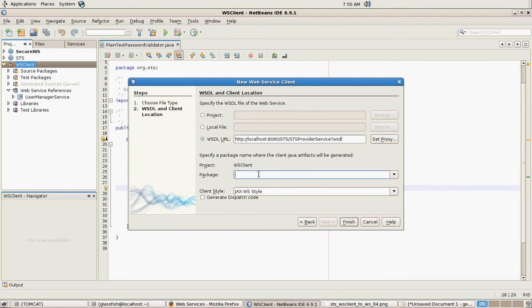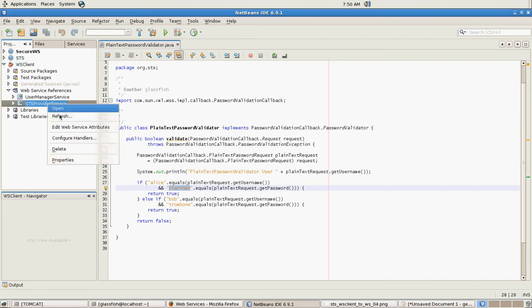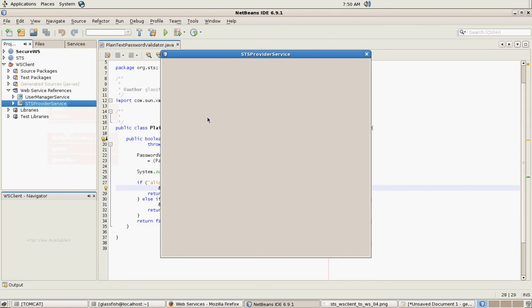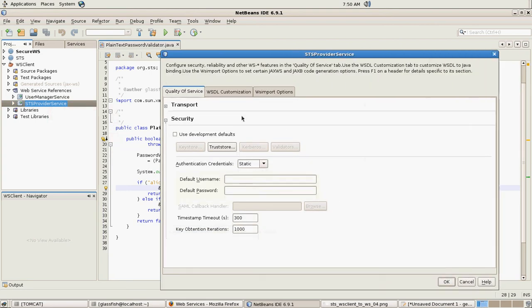Alright, we're going to call this WS client.sts. Finish that, let it do its thing. Okay, now we're going to edit the attributes here. Okay, we don't have as much to do here.